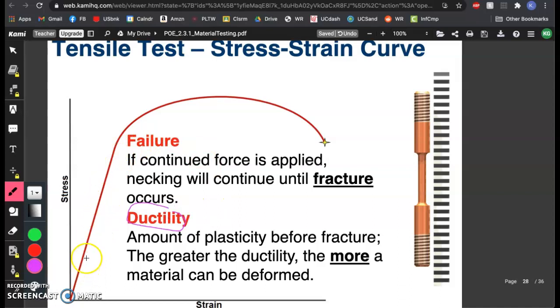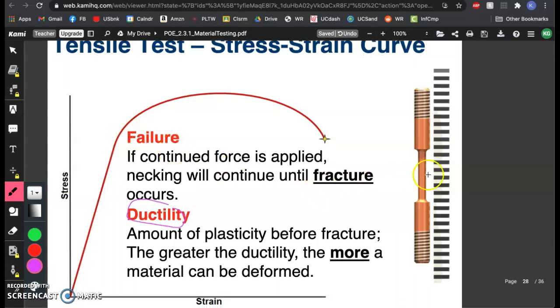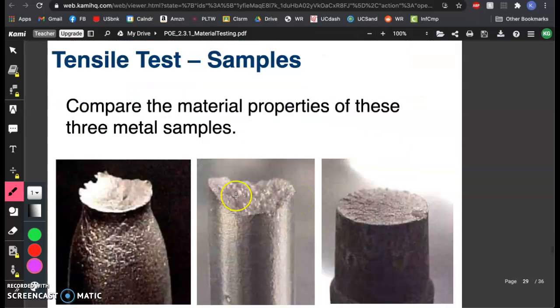The thing would look like this. It would go straight up and then break right there, because cast iron does not stretch much. If you've ever dropped a cast iron pan while camping, they can just shatter down the middle on a straight line. If you had a piece of brass or gold or something like that, they stretch a lot before they break. Here's a few different ones.